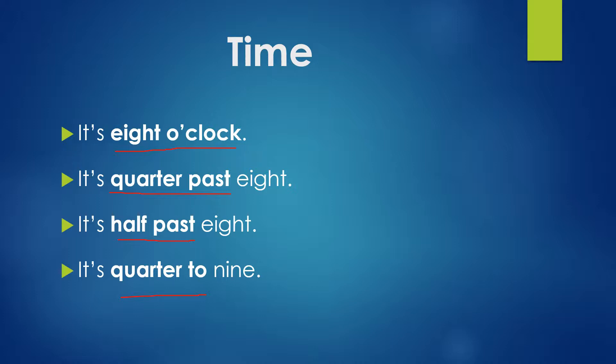If the big hand is on 6 and the small hand is on 8, we are going to say it's half past, which means the clock, see this is a clock for example, the clock has passed half. So, half past 8 and then quarter to 9.